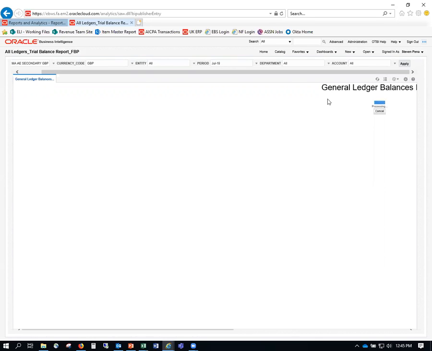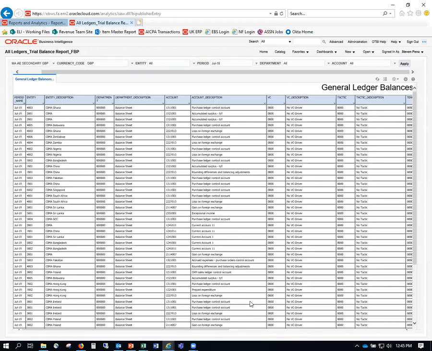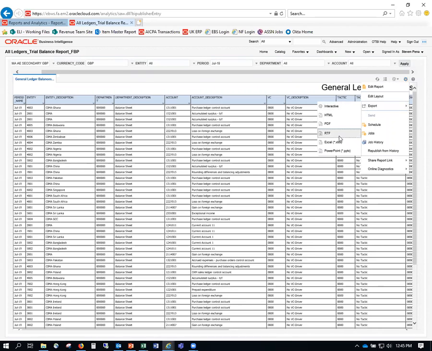It shouldn't take very long. And once it's done, okay, here we go. So from here, we're going to go to this little gearbox thing, export Excel.